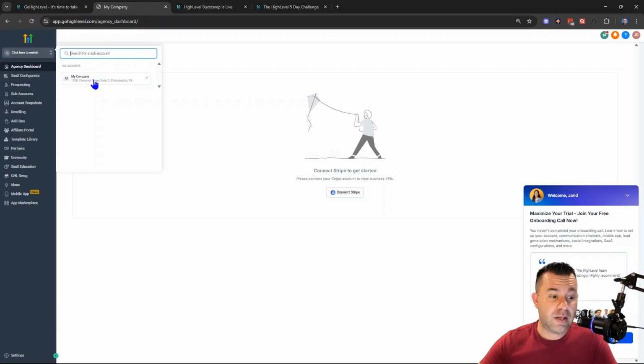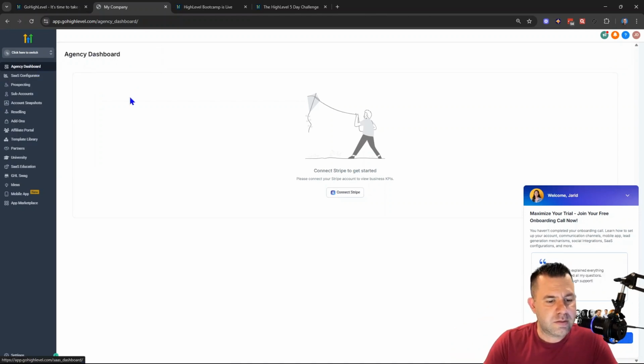On the $97 plan, you only have 3 sub-accounts max. One of them you're going to have to use for your own business so that you can have 2 clients on the $97 plan, which is fine too. You could get 2 clients. You just won't be able to rebill them automatically, but they can still sign up and you can bill them manually. We'll get through that. But that's just so you can see how that works.